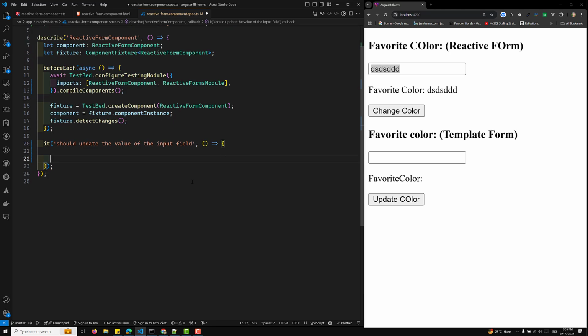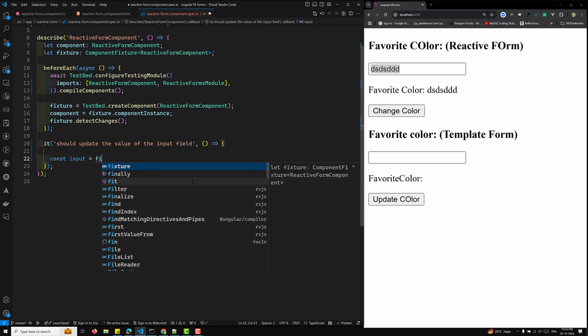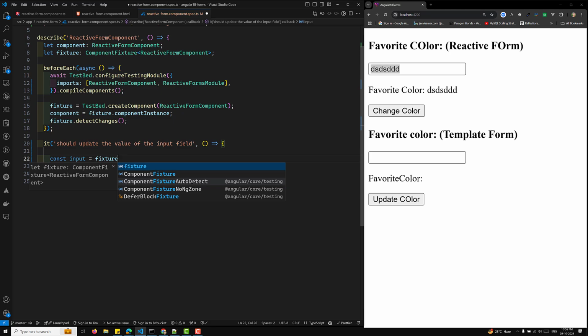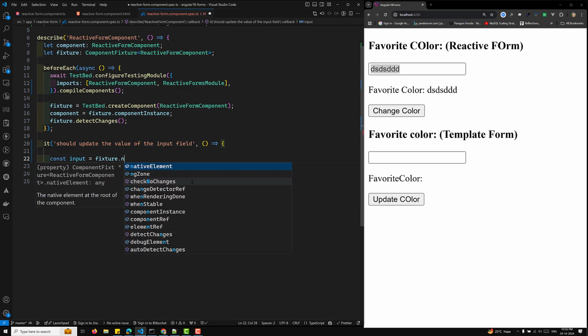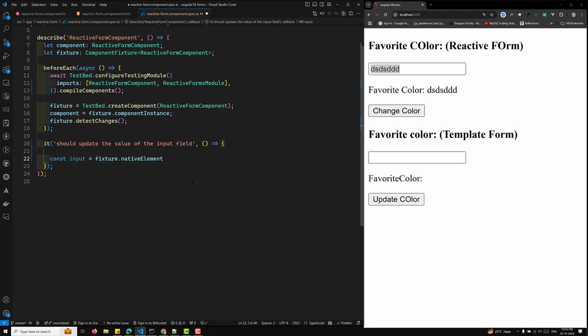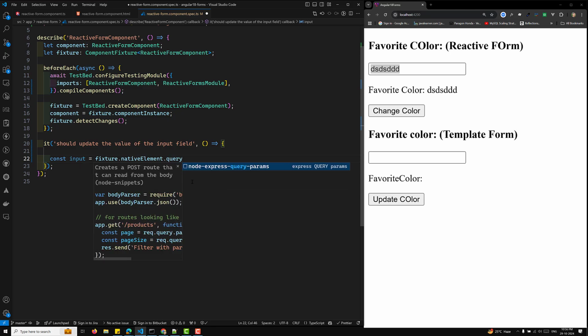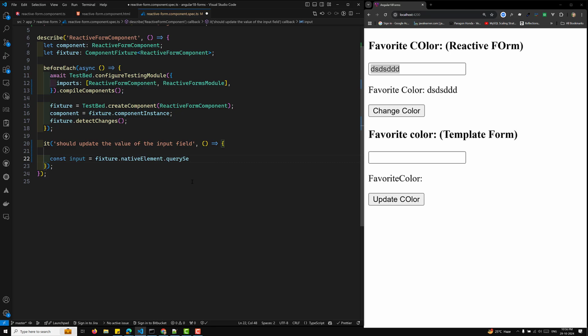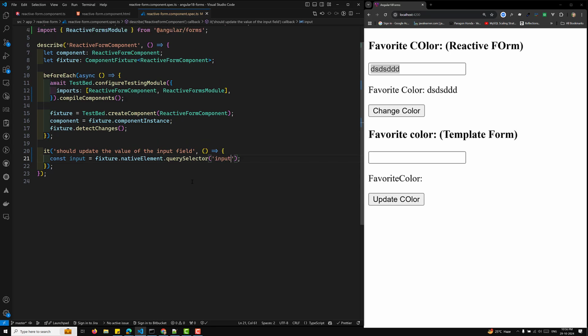We write const input equal to the fixture, and through the fixture we get the nativeElement, and using it we call querySelector of input. That's it.